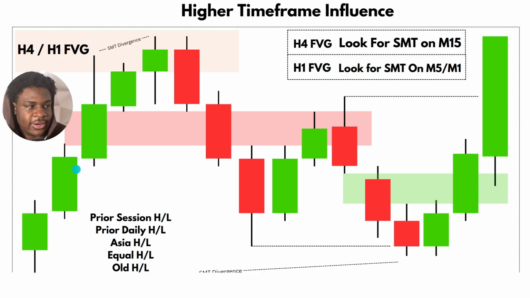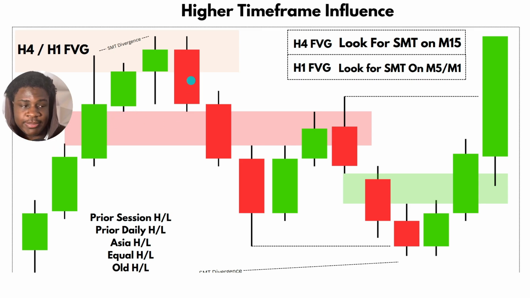So we can see here, price opens up, comes higher into this level of resistance, right? Let's say this is the 4-hour level, and then we create this 15-minute SMT divergence. We can see on this market, price takes out this prior high, but on the correlated market, price did not take out that prior high, meaning that this is an SMT divergence. So we tapped into a level of resistance, then we had an SMT, and then we can identify this 15-minute bullish fair value gap, right?